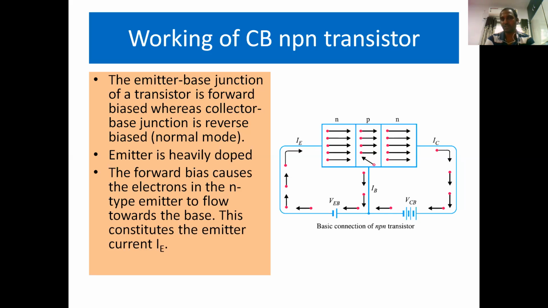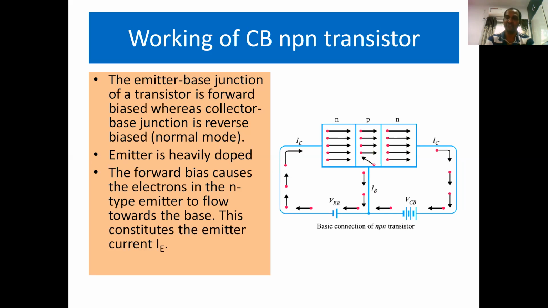Already I mentioned, the transistor is a combination of two diodes. Diode means we have two terminals. Combination of two diodes means we need four terminals, two for input and two for output. But here the transistor has only three terminals. That's why I have to make one terminal common for the input circuit and output circuit. That means one terminal is common for the emitter base diode and the collector base diode.